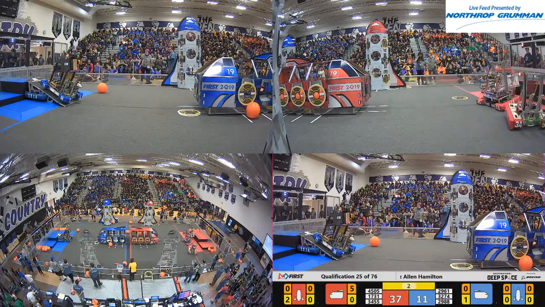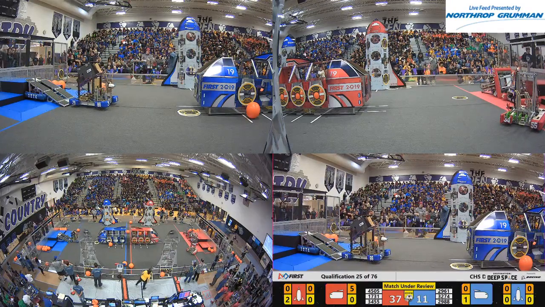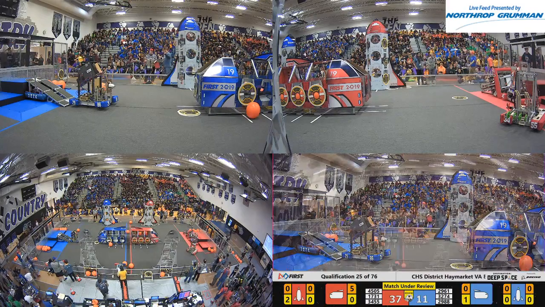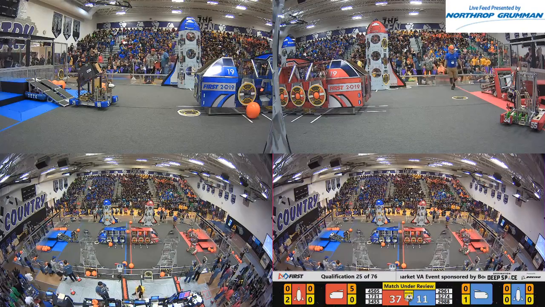5, 4. For the Blue Alliance, they're trying to climb up the ramp there. Can they do it? 29-88. 32-74, Rocktown Robotics, they deployed their ramp. 29-88, RoboGenesis, not having enough oomph to get up that ramp.